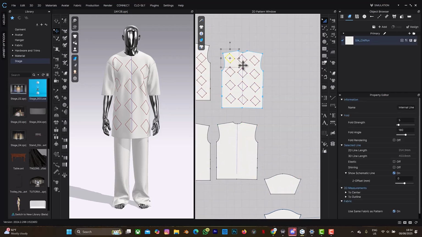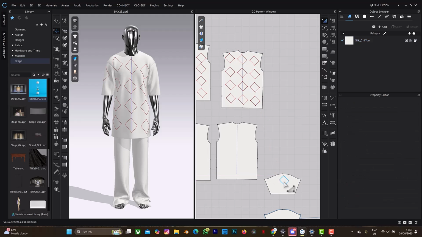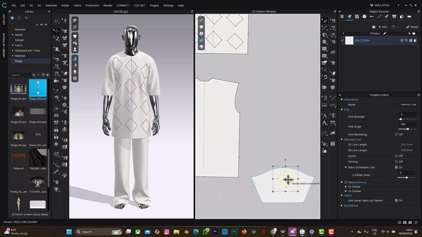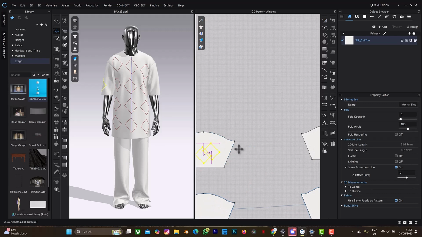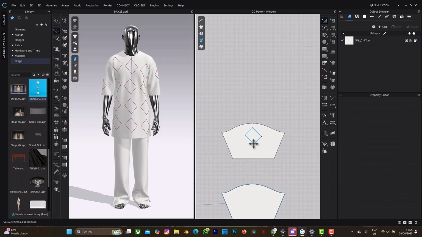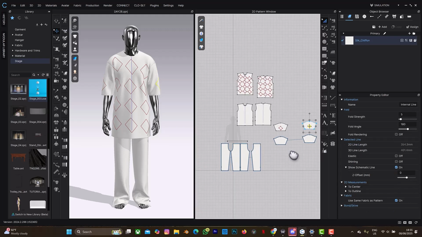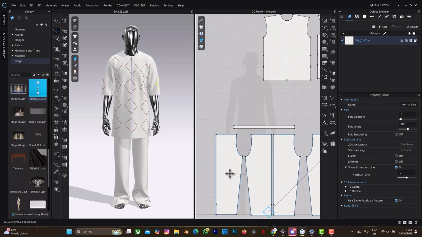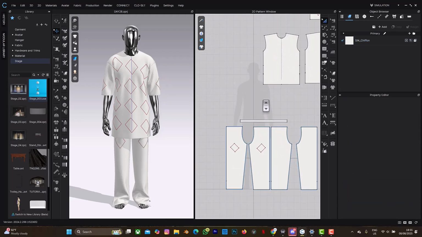So I'm going to copy these two. Just copy one is fine. Ctrl C and Ctrl V. Just take it here, it's fine. Ctrl C, Ctrl V. Taking it here is fine. Okay. So I'm going to paste one here because I'm thinking of doing it to the pants also. So I'm going to paste one here. So we do this.